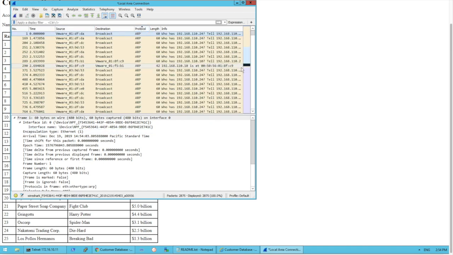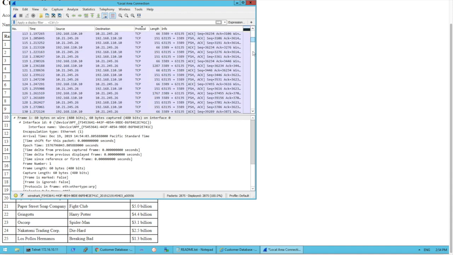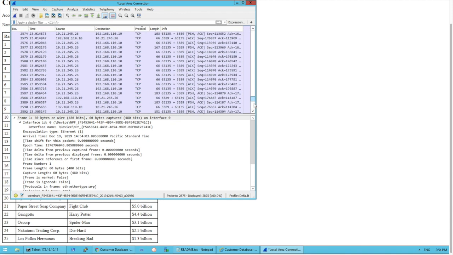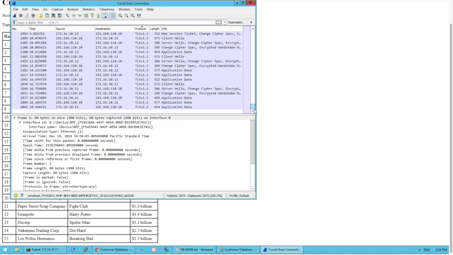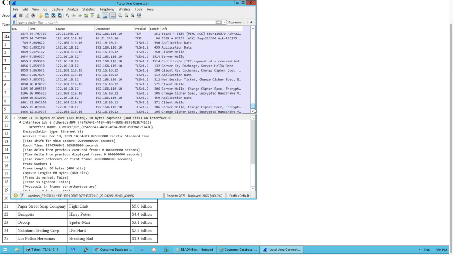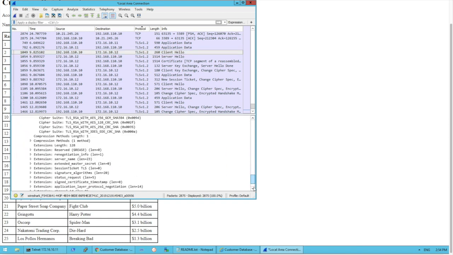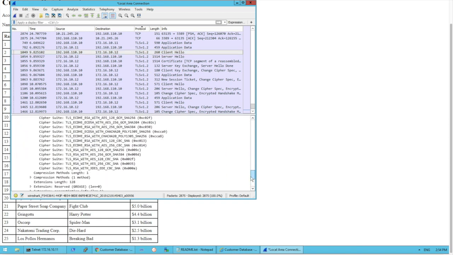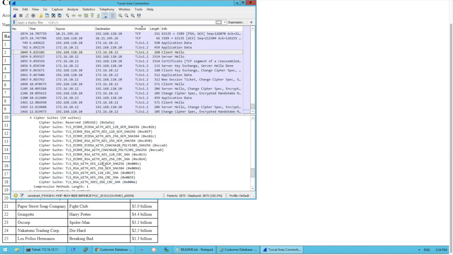And let me just sort this real quick. Now we want to look at that TLS traffic. There's a couple different ways you can filter your Wireshark traffic, but I'm essentially looking for the client hello, and then I'm going to drill down and see, in the SSL information, the cipher suites offered. I don't want to put all these in here.